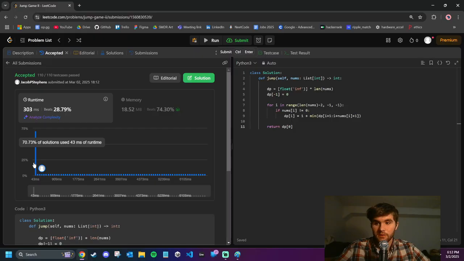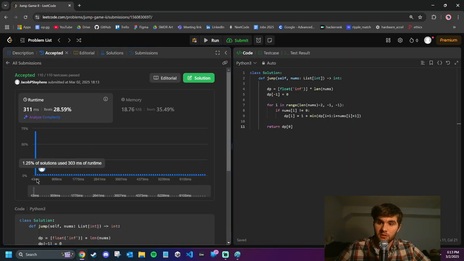Maybe actually there is a linear solution. Let me try again. It seems to be, there seems to be a linear solution.